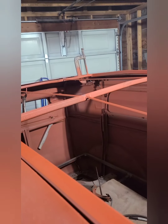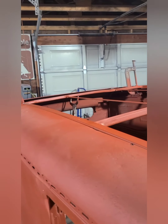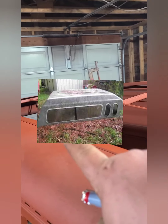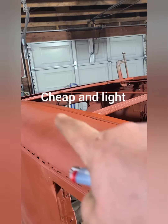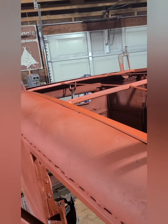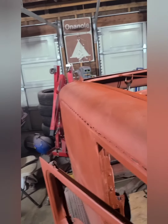Kind of thought of an alternate idea. Something to do a little bit different would be to use the top of a truck shell. Like just cut the fiberglass out, and then I could fiberglass it down to these bars and then like rivet it all along this edge. Or silicone it down, either or.